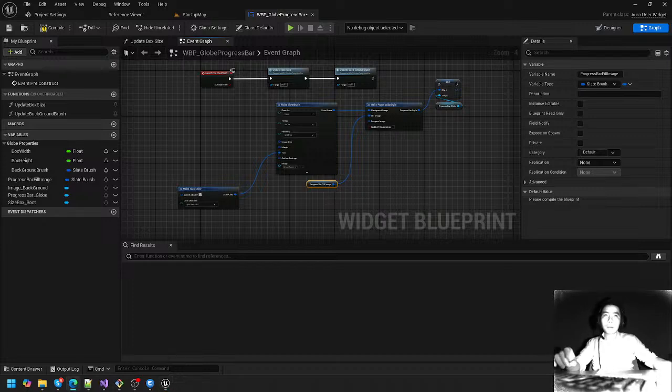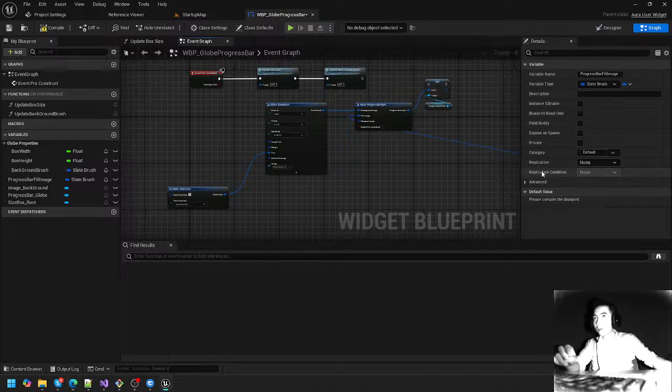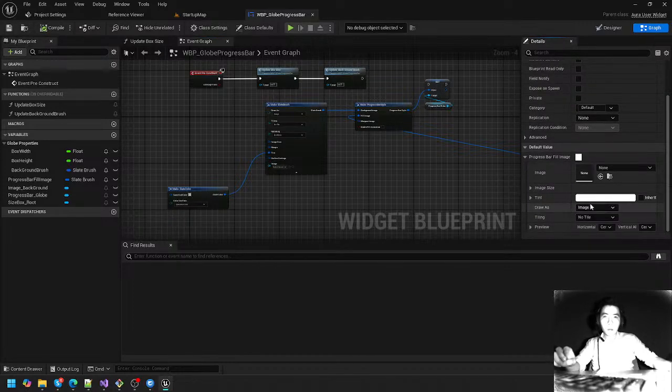And I'm going to compile and come down here to progress bar fill image and set this image to mi underscore health globe.